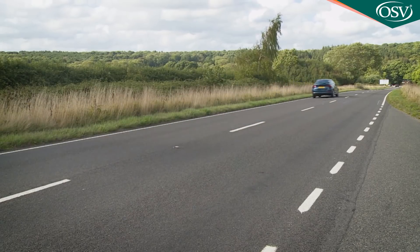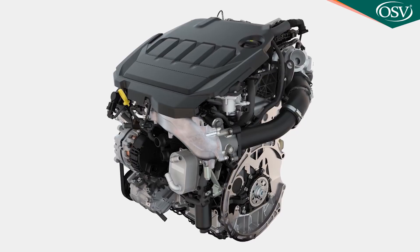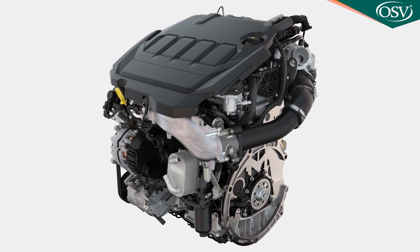We'll come back to drive dynamics and this car's excellent cruising refinement, but first the engine range. Despite the current zeitgeist, many buyers will still want diesel, and this Octavia's latest 2-litre TDI EVO unit — offered in a choice of outputs — is one of the cleanest and most sophisticated diesels out there. It's not the quietest of its kind, but it wafts along on a pleasantly broad wave of torque.